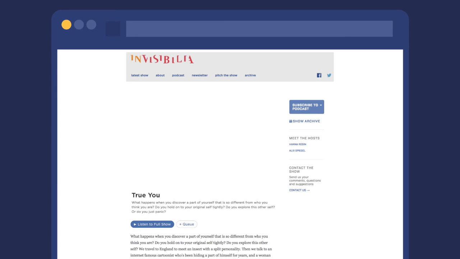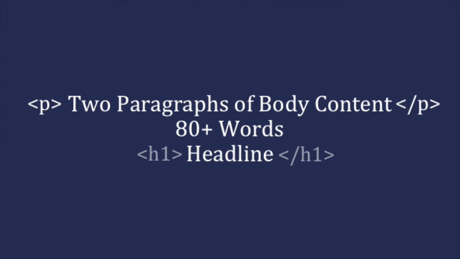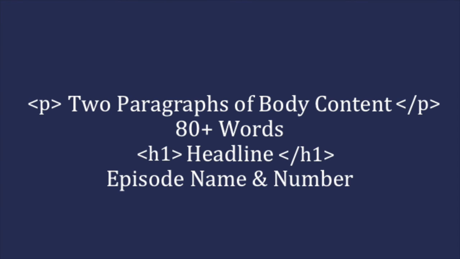The next thing that you need is an episode summary. This should include descriptive words and phrases that are specific to key plot points. Note that episode pages will get indexed as an article in the news vertical if the body content has a minimum of 2 paragraphs placed within P tags and contains no less than 80 words, as well as a headline in an H1 tag that contains the episode name and number and season when applicable.